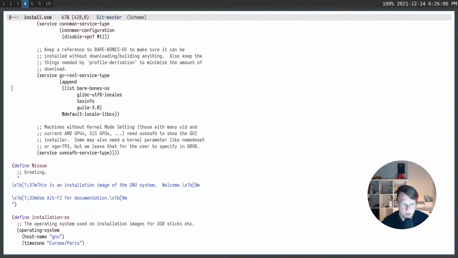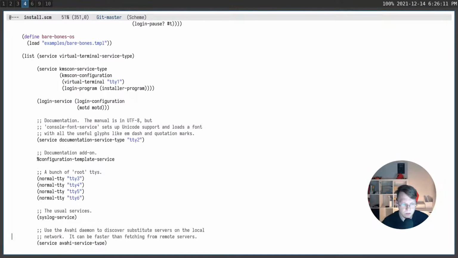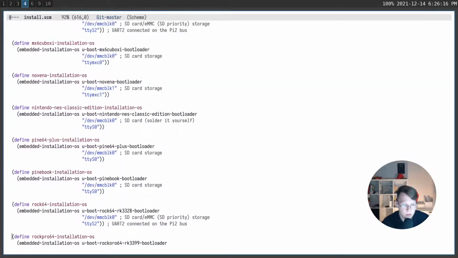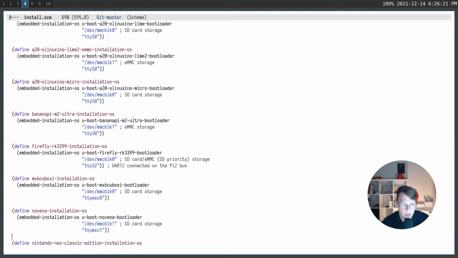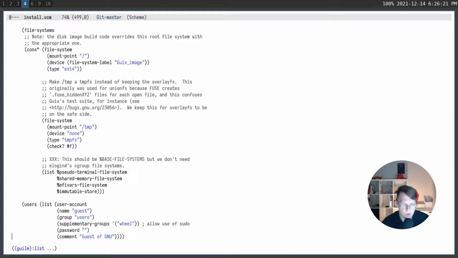And I think that's all about the interesting parts of installation services. Now what we want, we can just take this file and edit it, and after we edit it, change some services and all that stuff.